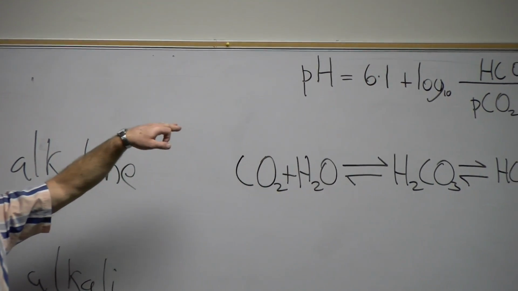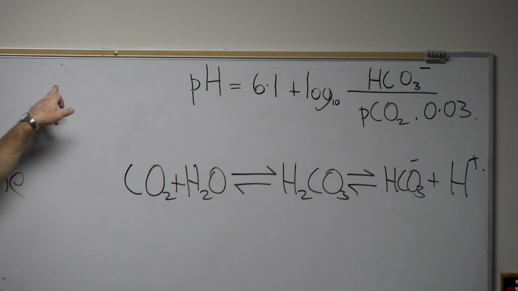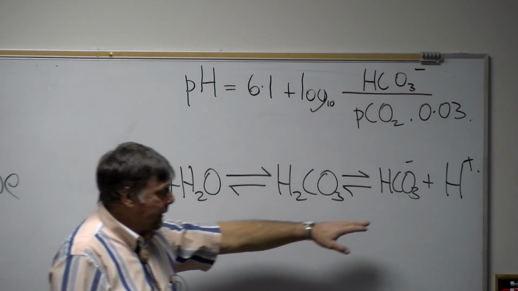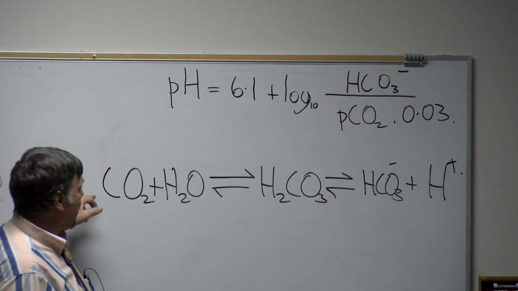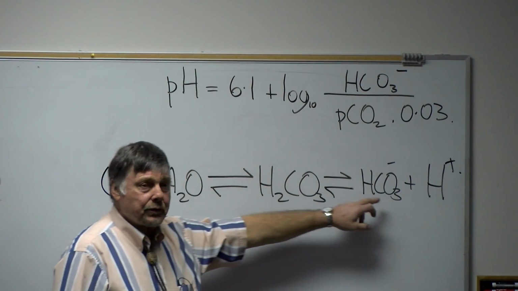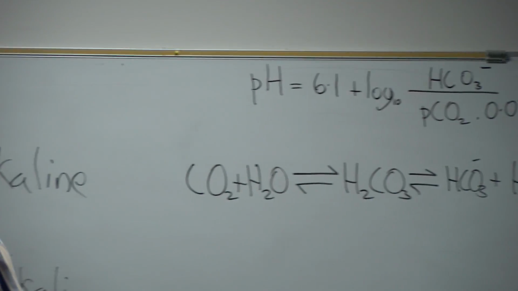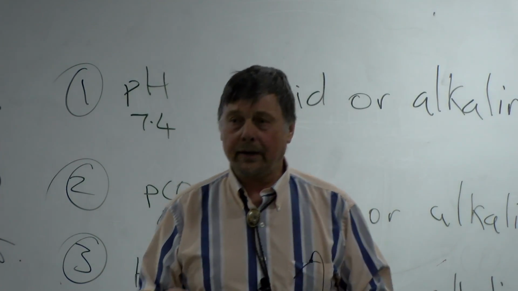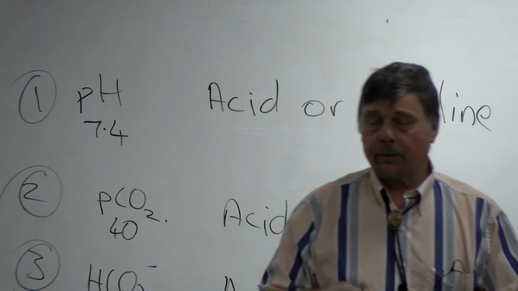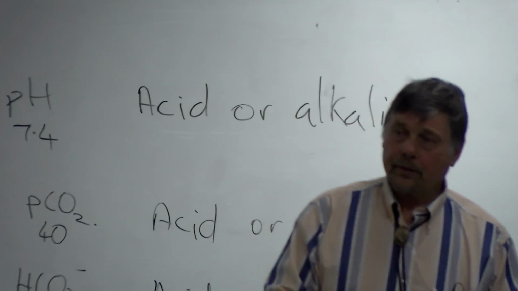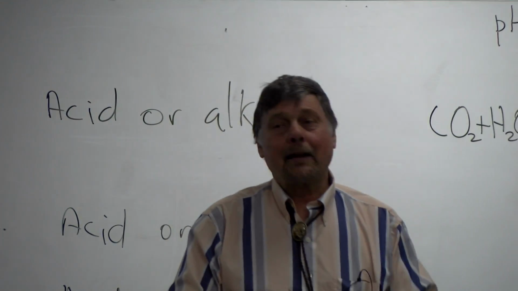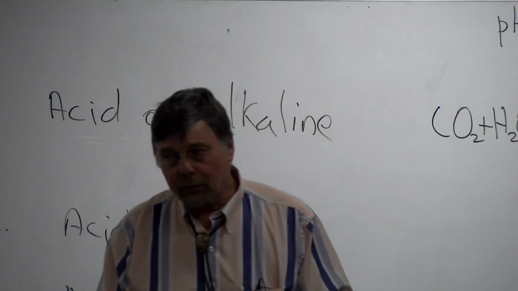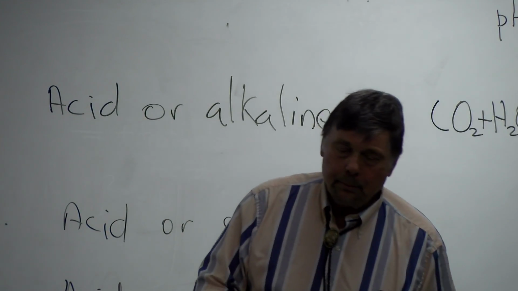But what will happen to the bicarbonate as you blow off this CO2? Go down further, won't it? So in the first place it went down because we went in this direction, and then when you blow off CO2, it goes down even further. And you can do that for all four of these acid-base disturbances, and you'll find that the bicarbonate, for the primary problem, always goes in the same direction as the compensation. And that might be helpful for you when you're trying to analyze blood gases. It seems kind of counterintuitive, but maybe that helps.